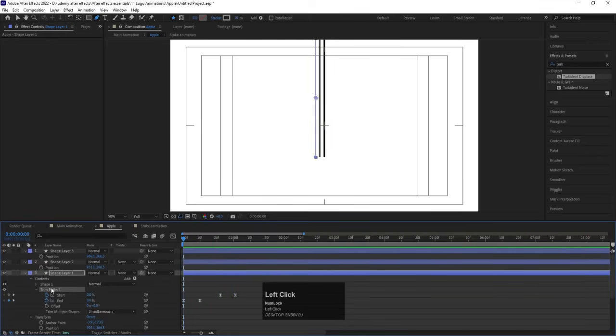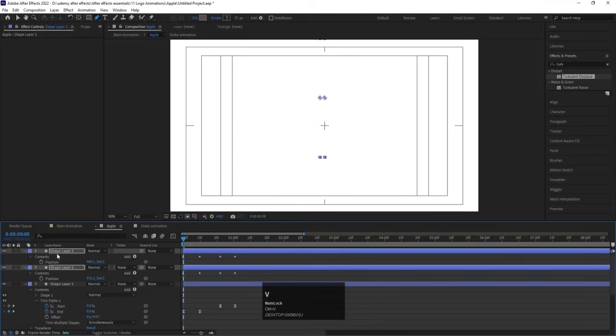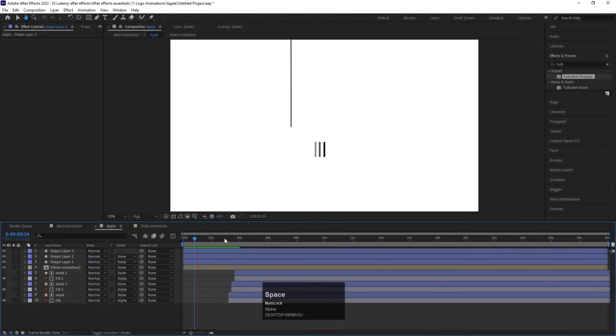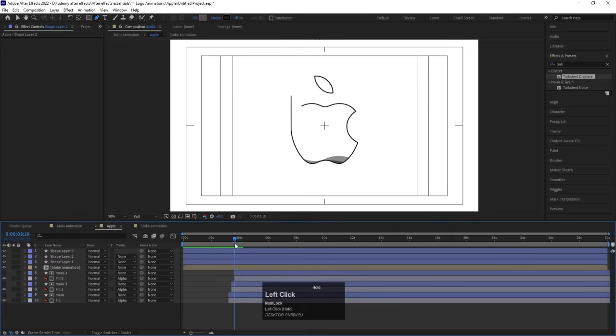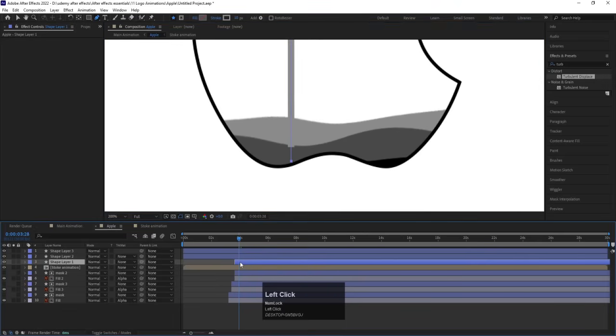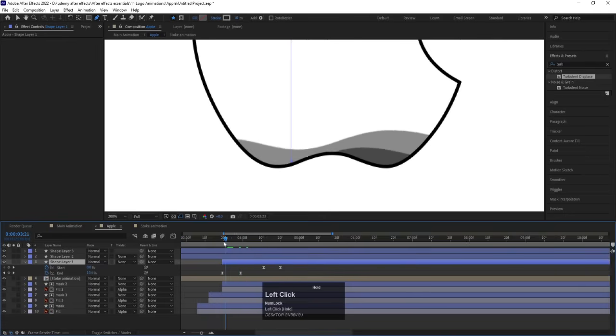Then copy this trim path, hit Ctrl C, select all of them and hit Ctrl V. So we'll get something like this. Now let's zoom in a little bit, and initially this portion, which is this one, should be over here like this. And let's select our pen tool and make sure that it touches the ground, and hit U, zoom in a little bit, and when this portion is going to start to appear, we need to make sure that it properly comes at this point, like this.